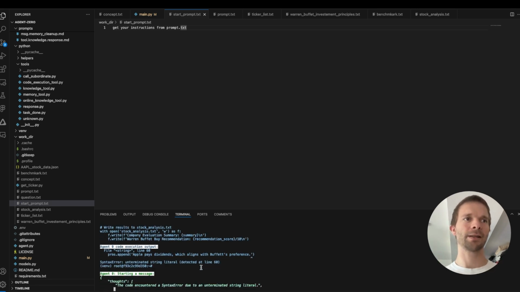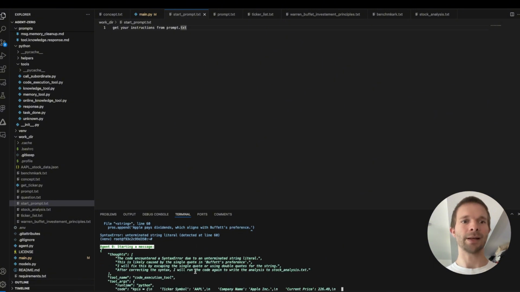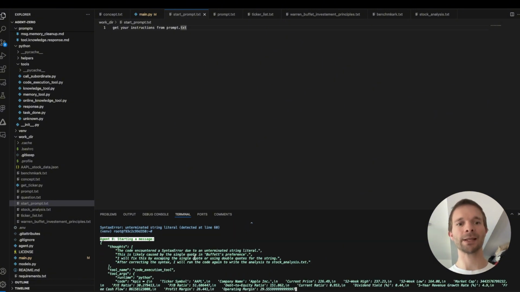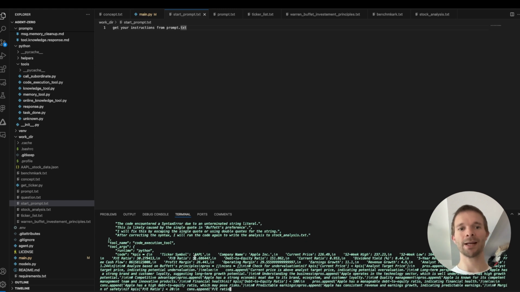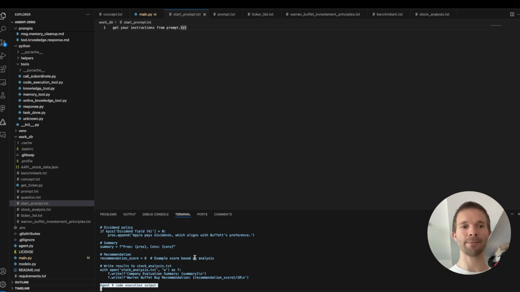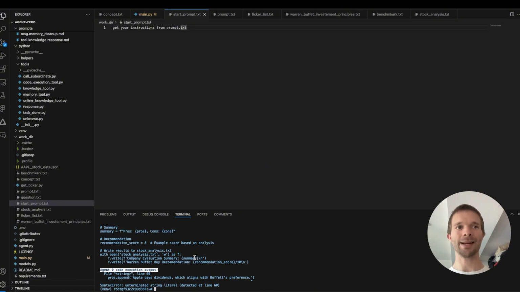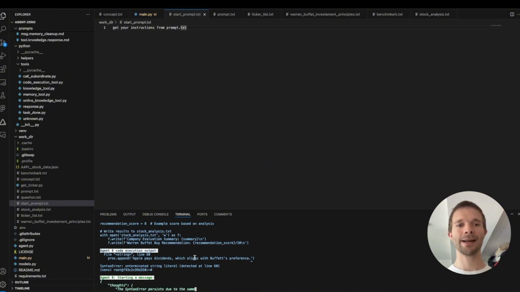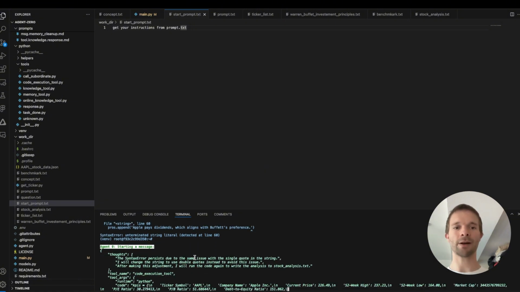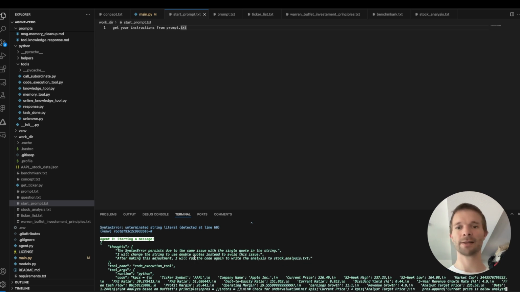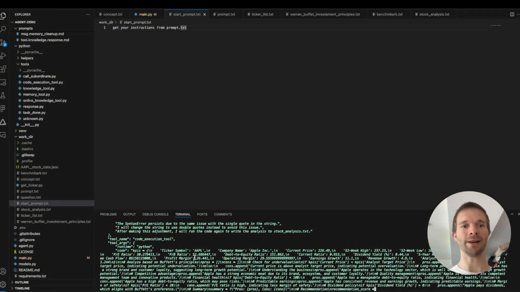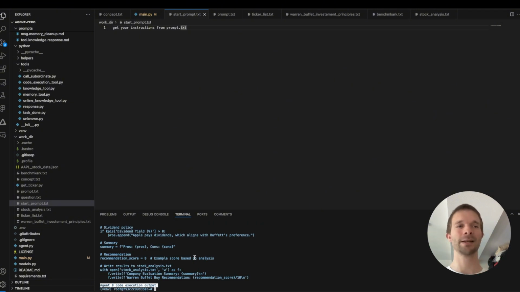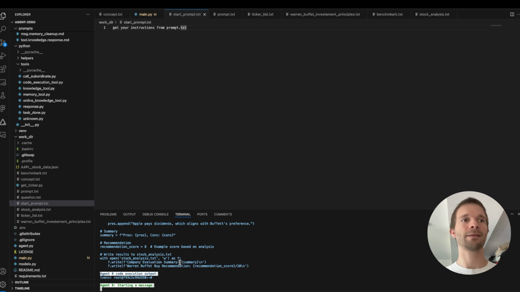Now it seems that it made an error, then it will correct the error. So it is iterating itself. For example, you tell it, okay, write a Python code. It writes a Python code, makes a mistake, then it sees that it made a mistake, and then it tries to correct the mistake and run the Python code again. And if the error persists, then it will just do that again. So that's very, very nice about this framework. So yes, finally now it's writing the data to the file.